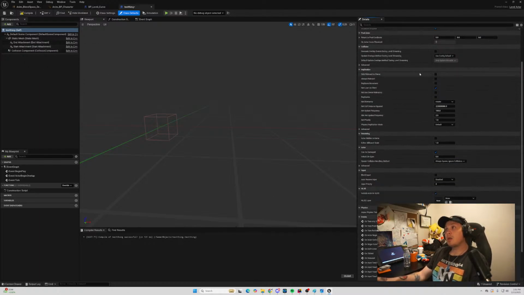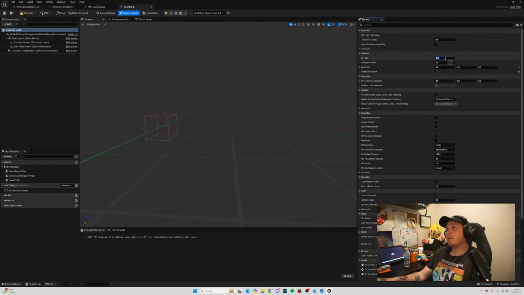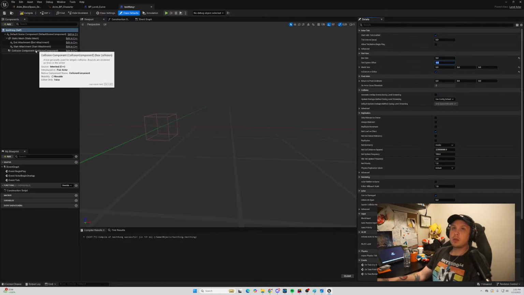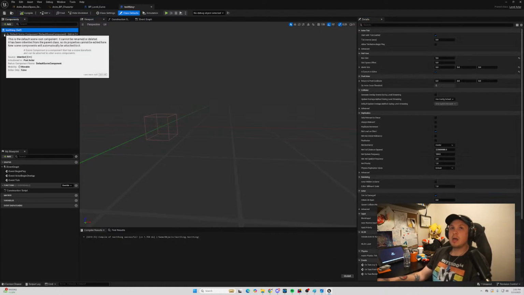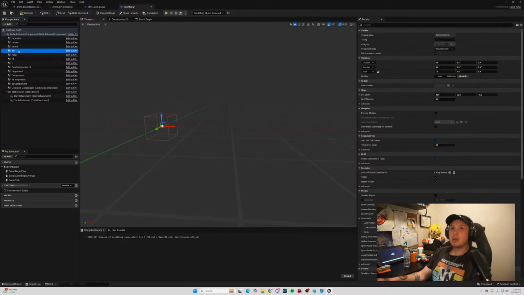I mean, we're not running into any errors now. However, when we do compile, this thing starts pooping the bed. Takes forever to compile. Component.